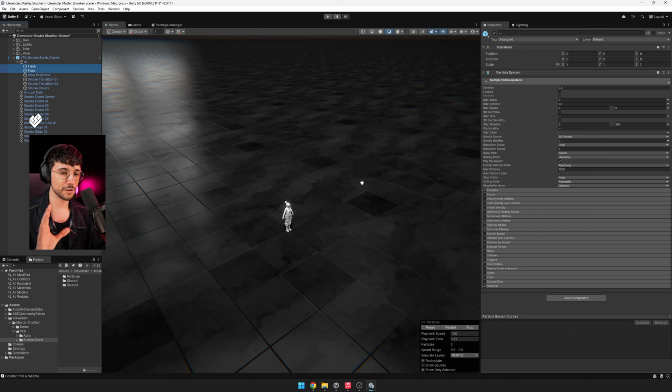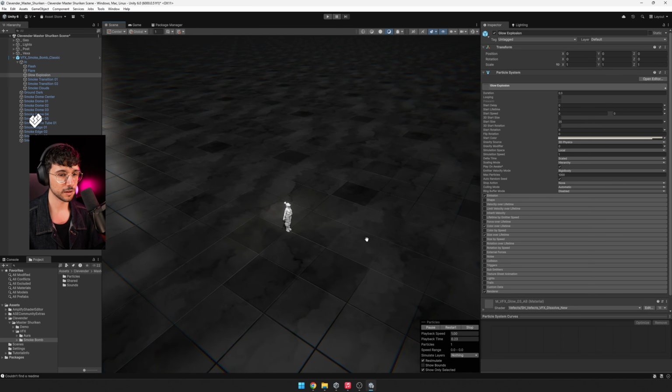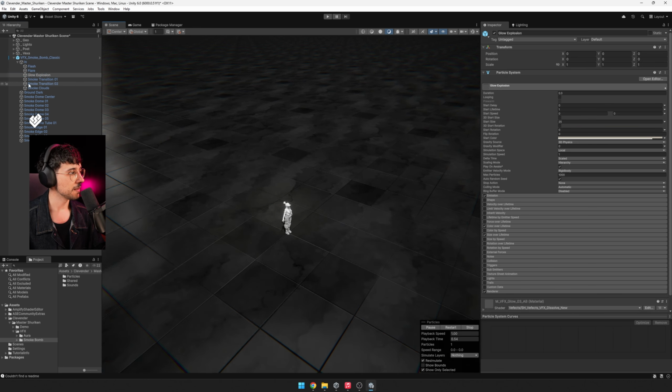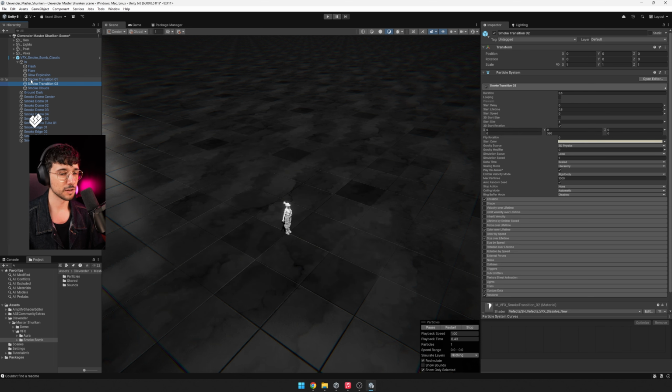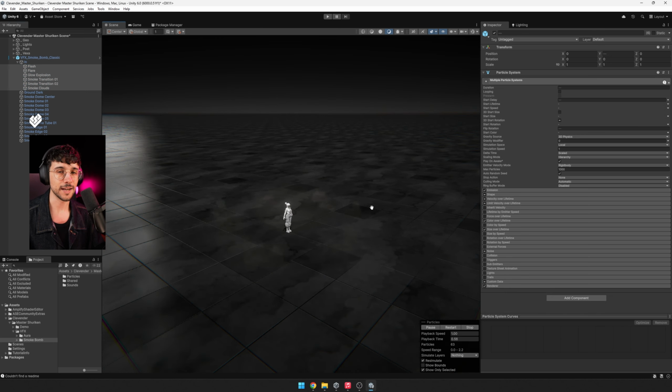So you can start to see how by layering different elements using Shuriken, you can achieve different effects in that sense. So for example, the glow explosion is just a super slight glow happening there. Then the smoke transition, this is like a glow sphere. Then got this cool linear wipe going up. And then the smoke clouds, which are those clouds that are being pushed out. So combined, these are the in effects.